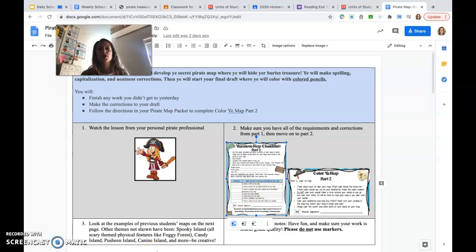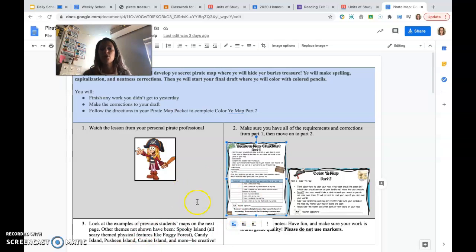All right, so you should already have my corrections from Friday, unless you're a Declan, in which case I want you to go back and watch the first lesson on burying our treasure, and I will add the directions right onto this lesson. But make sure that you are only using landforms or waterways as part of your theme.